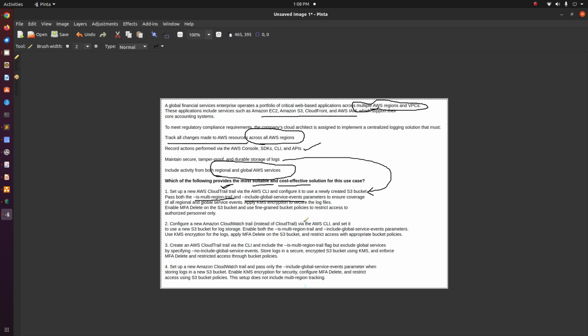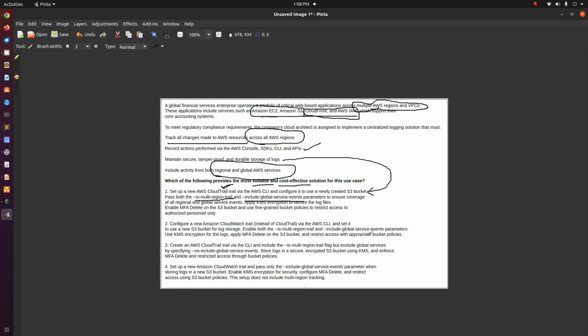And coming to include global service events, there are two types of services: regional services and global services. For example, EC2 and S3 are regional services. Services like CloudFront, IAM, Route 53, all those are global services.